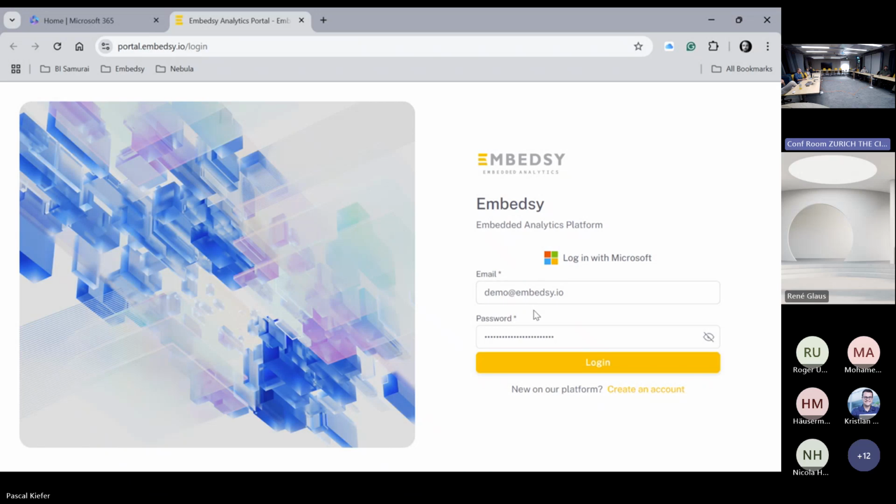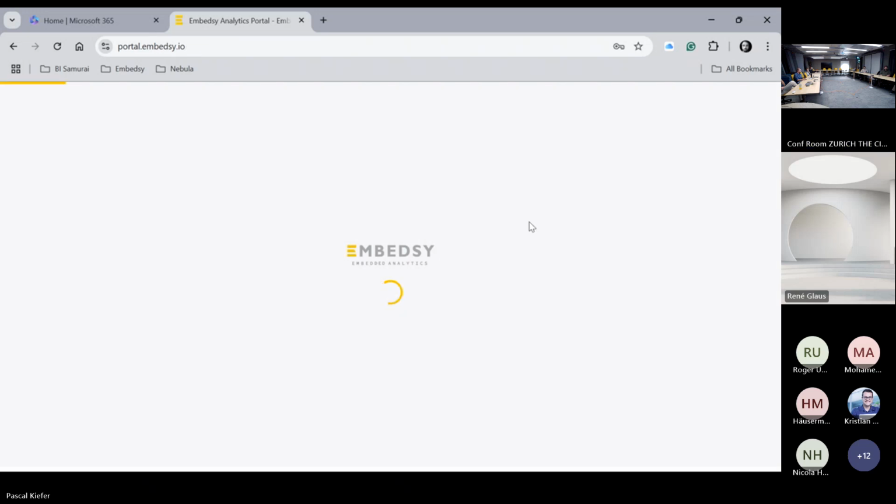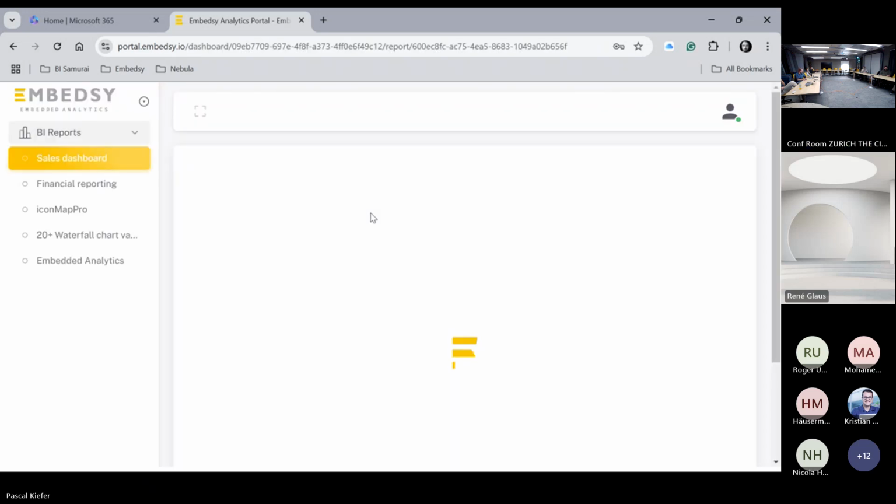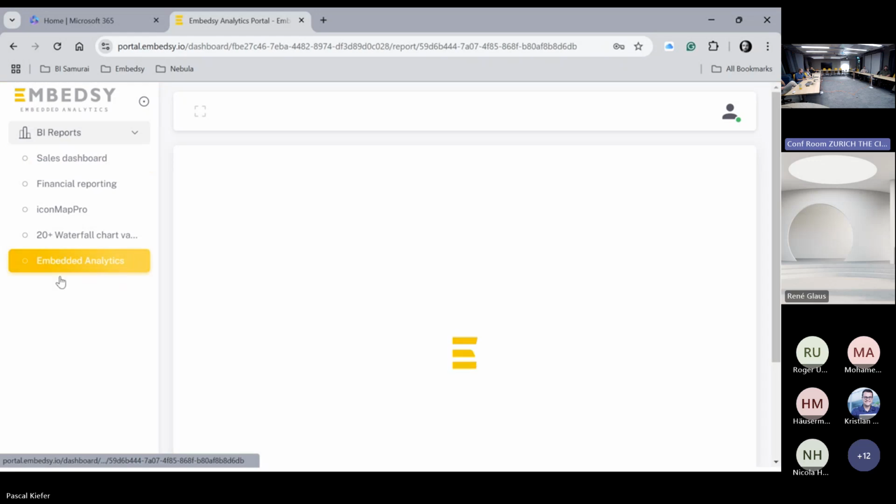But I'm just logging in with a demo user, which only has read access. So getting into my portal, I have a custom navigation on the left-hand side, where I have different reports, which are, well, still loading.